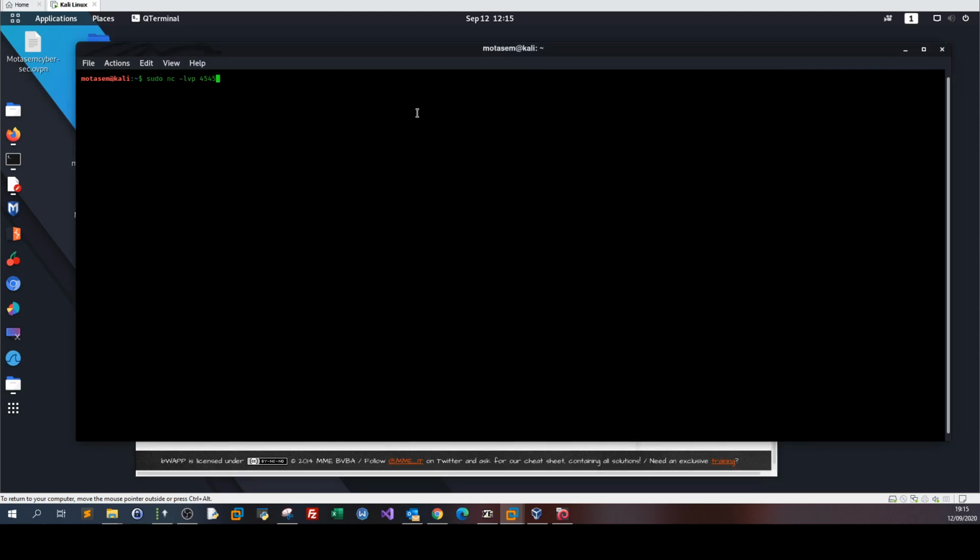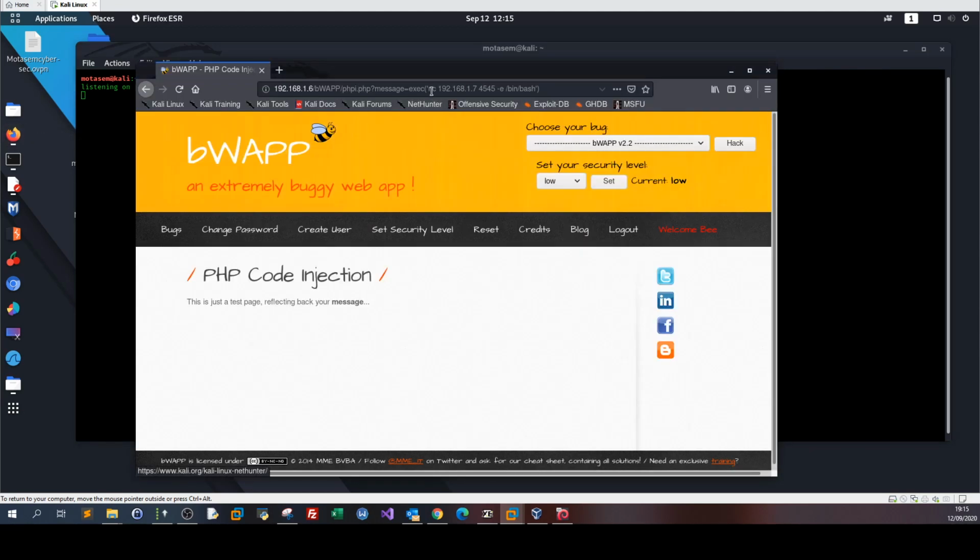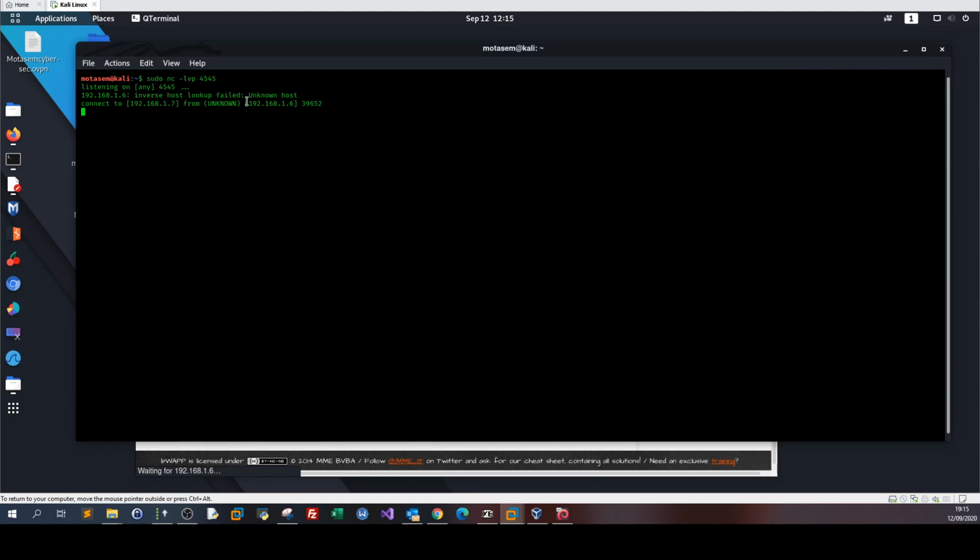Nope. I did enter. Again, as you can see, we received a connection from the testing machine, and we got a reverse shell. We type id, and the current user is the web server user. We display the output of the current working directory using pwd, and we have that. Of course, we can navigate through the file system. We go to home. These are the files. We have tux, et cetera. We carry on our attack depending on the objective.